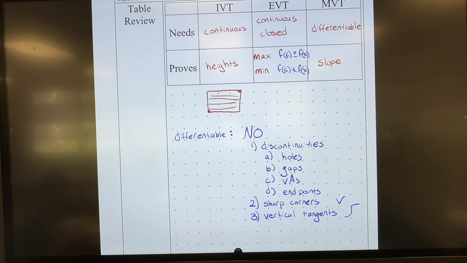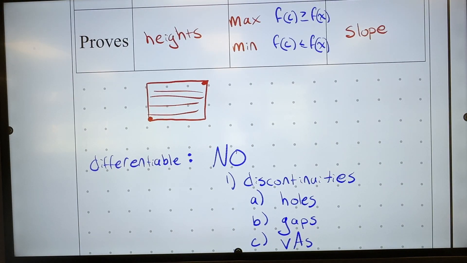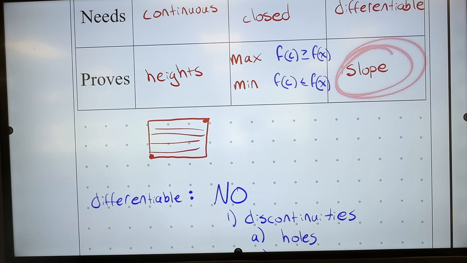And again, these will be on speech sheets that we'll be having over and over again. But that kind of concludes the notes, except for, I could add one little itsy-bitsy thing. There is a formula that goes along with this slope thing. And it is on our speech sheet as well, but we should put it on our notes as well. A lot of as-wells today. What is the formula for MVT? You can go, David. I called it out earlier. No, George. Are you sure? I'm positive. Yeah, go ahead. F prime of C is equal to F of B minus F of A over B minus A.